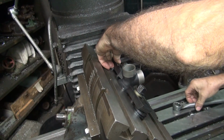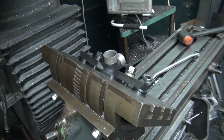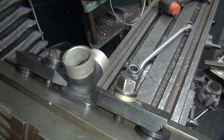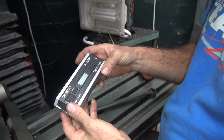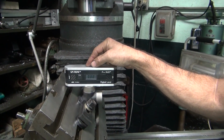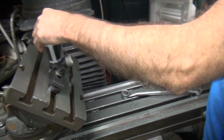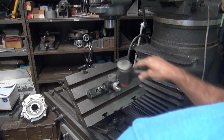You could have a fancy holding fixture for doing this, or just do it this way. Okay, now we got our level. That should be halfway close that way. This way's going to be way off right now because I know it's high. So we're 0.24 off.